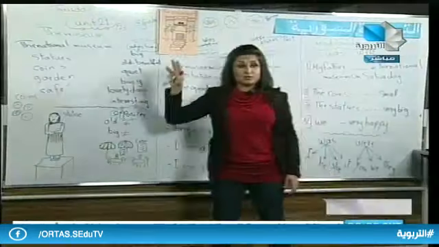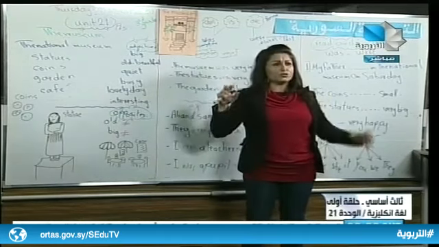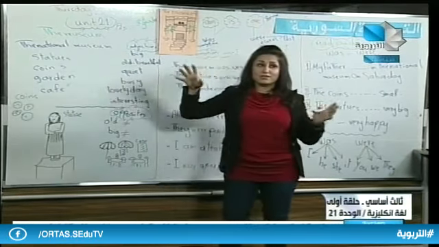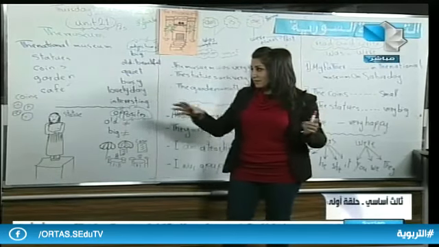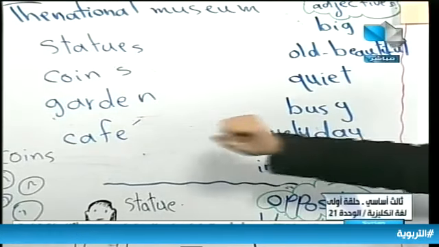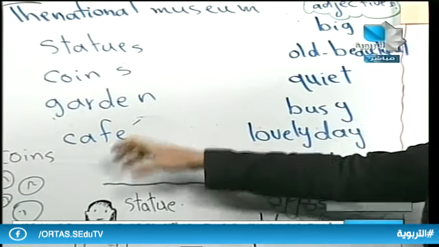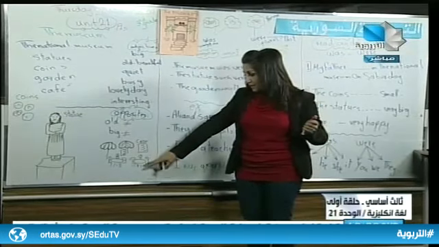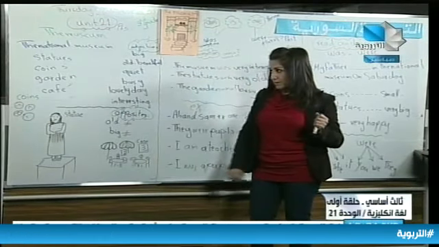When I go to the museum, maybe I want to relax. So you can go to the garden. You can find the trees, flowers, and many things in the garden. You can sit in the garden. And when you want to drink coffee or tea, you can go to the cafe. Look at this. It's the cafe in the museum.